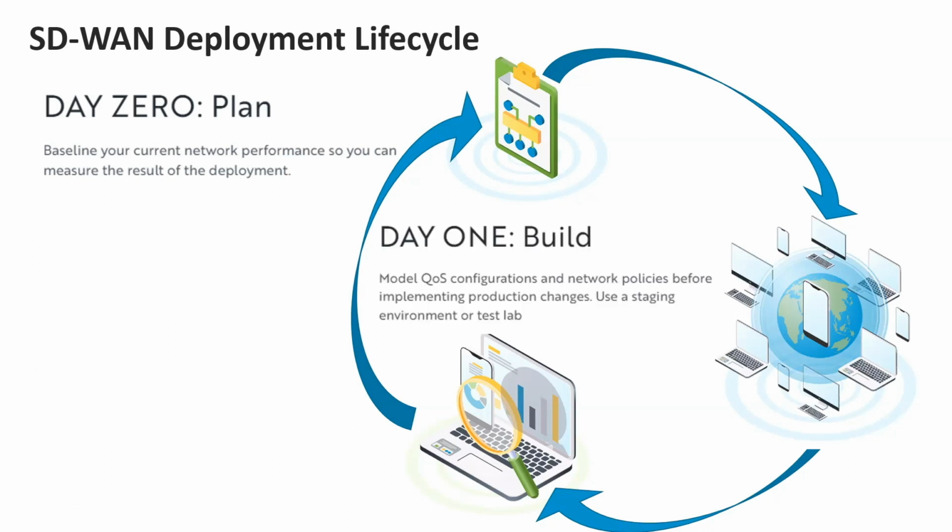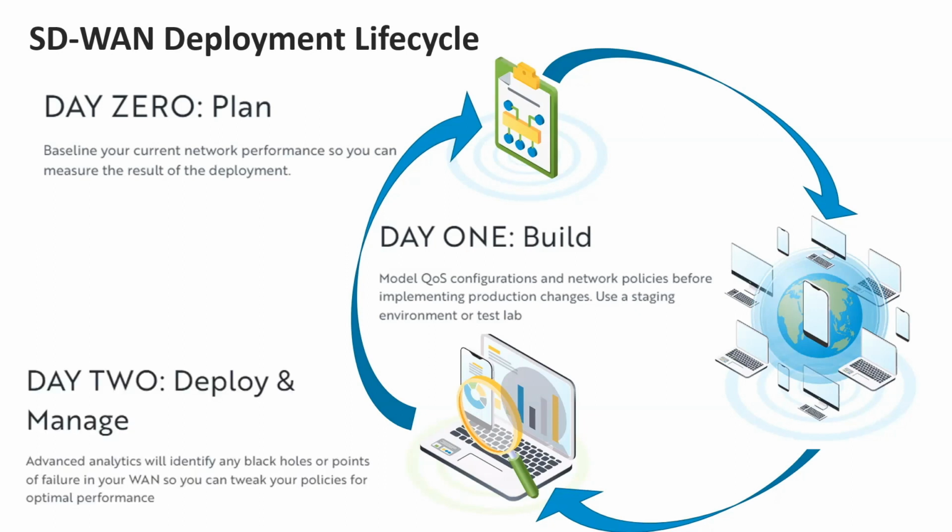Okay, so I've got a day zero with my plan. I've got a day one. I'm going to build the whole thing together based on that planning information. And then day two, I'm running the show. I'm going to use LiveNX to help me see that everything is working as intended. Not only that, it'll help you troubleshoot when there's a problem. You'll know what to fix.